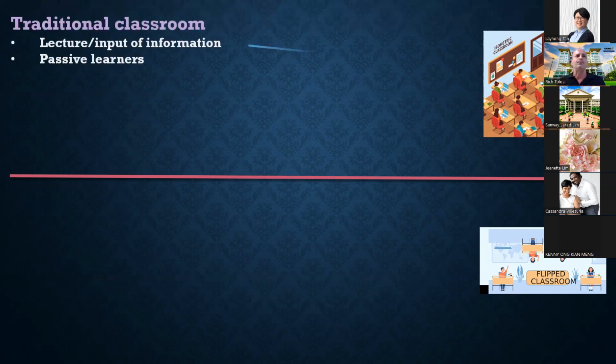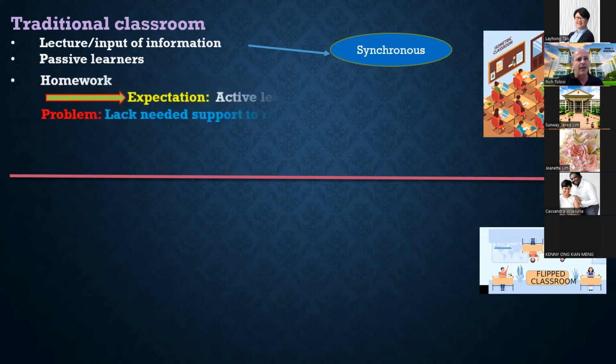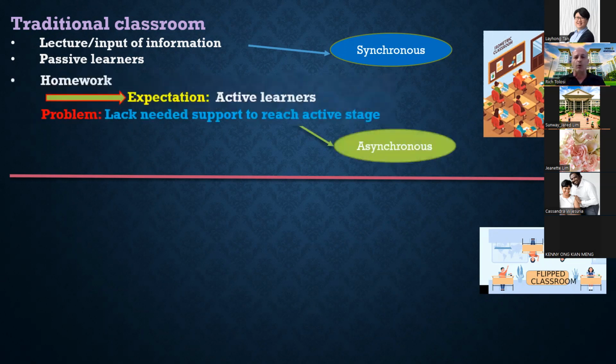So traditionally, the students come to class, there would be some sort of a lecture or some sort of an input of information. We're basically using class time to feed the information to the students. They're more of a passive learner, just absorbing the materials, the things that we're sharing and teaching to them. And then we send them home to do their homework.